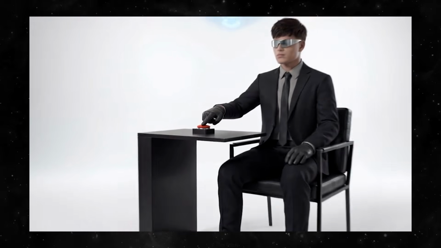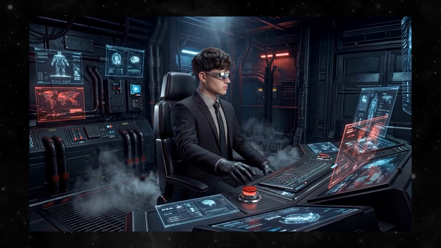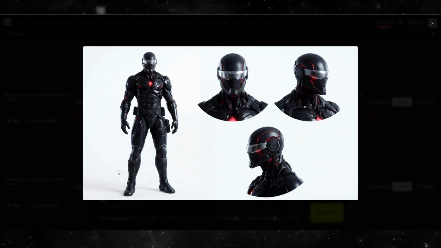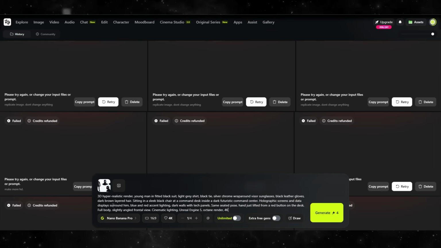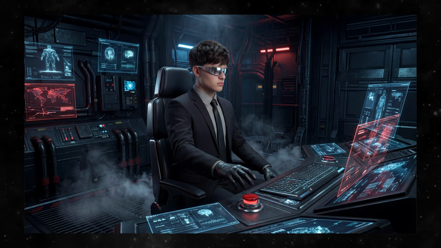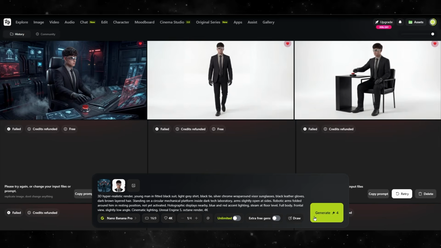When Air presses the button, there needs to be a transition from the white void into the office/command center. So we need to generate Air inside the command center. We paste this prompt, and by the way, I generate all my prompts with Claude, but you can use any other text model, and don't forget to add your character as a reference. And we generate. For the last frame we need, we're going to use the mecha image plus the Air character. We add both images and write a prompt that basically replaces the mecha with Air. That way, we keep the background completely consistent.